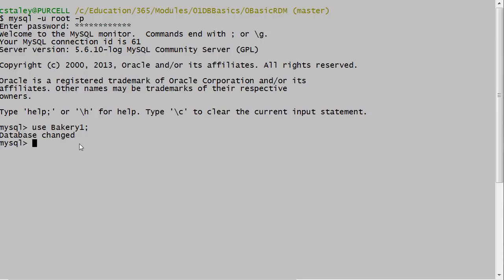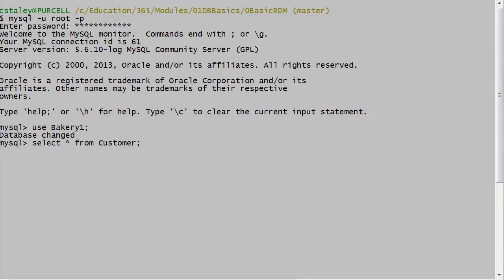The simplest possible select statement looks like this. Select star from, and then some table name. And that can be any of the tables in the database. This retrieves the entire table content and displays it in a textual tabular form, at least in MySQL. Under Workbench, you get a sub-tab for each select that you run, showing its results.